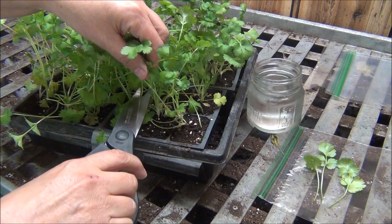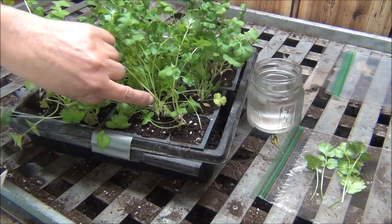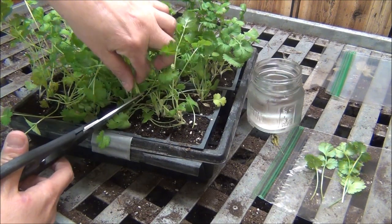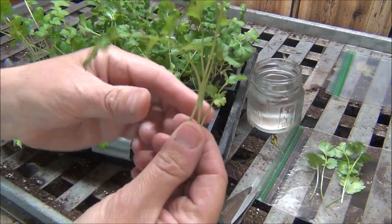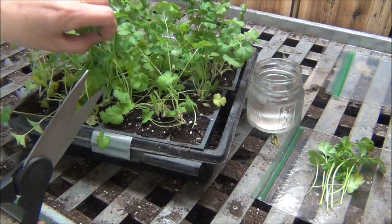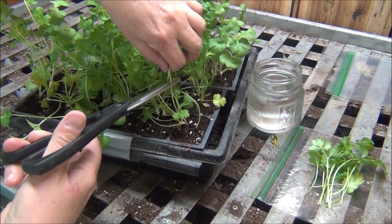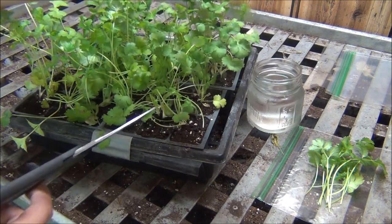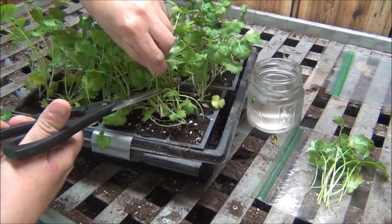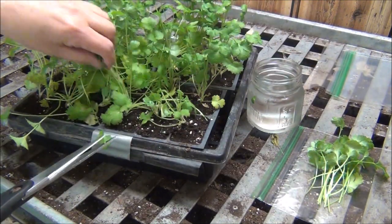I'm probably going to freeze most of them and I don't have any ice cube trays — I've got to go out to my camper and get them. You can see some new growth coming here. Just take and trim it right above like that. That stuff is potent but you can tell where the new leaves are coming out. Leave them alone and let's just cut the big stemmed ones so we can get these harvested and get them in some water or baggies to preserve them for later use.